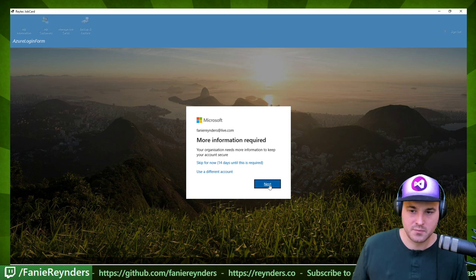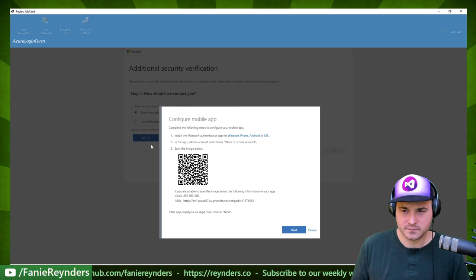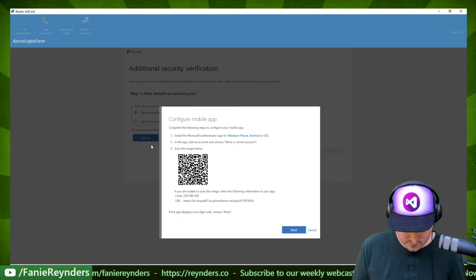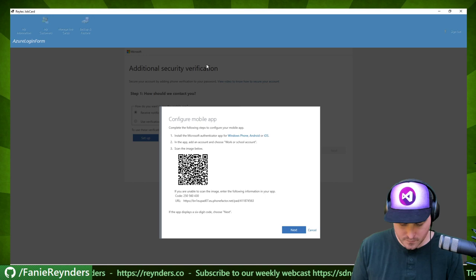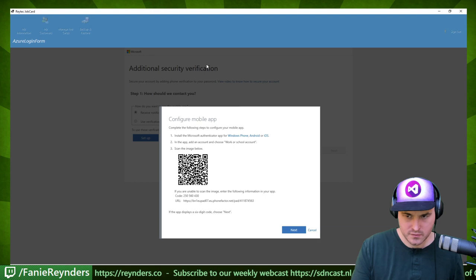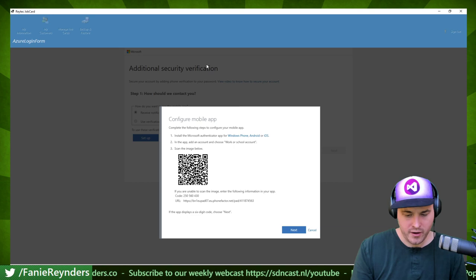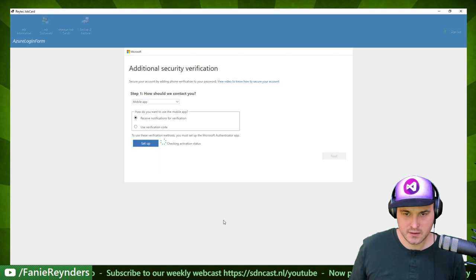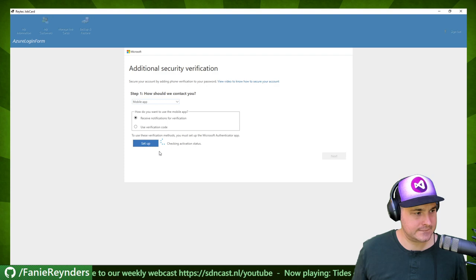Okay, now it's asking me to do this whole two-factor authentication thing that I've set up earlier. Let's just set up. Just using my phone quickly to authenticator. Oh, not that. Just not Docker. Add account. This is a personal account. I think work or school maybe better. Scan it. Oop. That should be fine. Yeah, now I'm logged to the job card company. Okay, next. And it's checking the activation status. I wish you can actually. Next. Okay, now it's going to send me a notification. I approve.